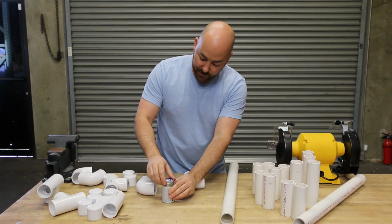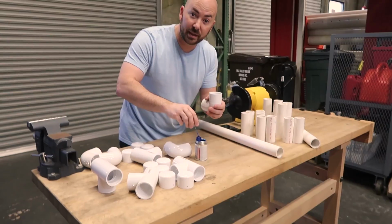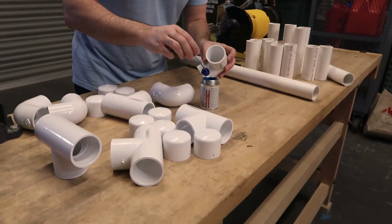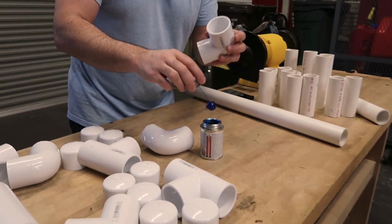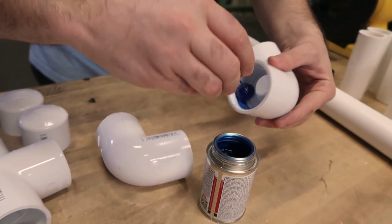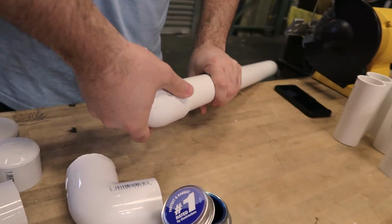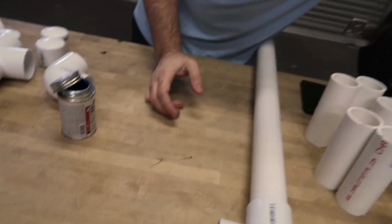So what you do with this, and we're going to zoom in here a little bit, is you really want to get not too much of a coating. You just want to get a little bit of a coating, and you can come all the way in on this. Just a little bit of a coating, and you'll see there's a line in there, so that's how far it pushes. You just get a quick coat like that, and it actually dries really fast. So then you want to put it on and twist it as it dries. We're going to let that sit for a second, and we're going to do the next one at the same time.